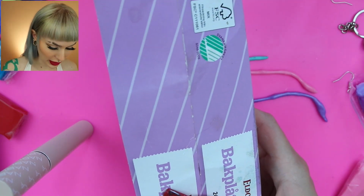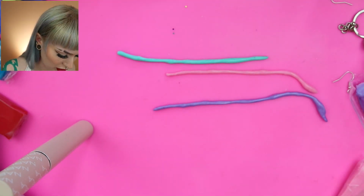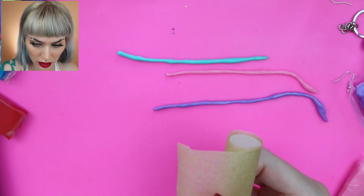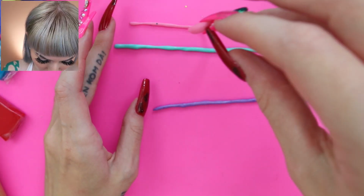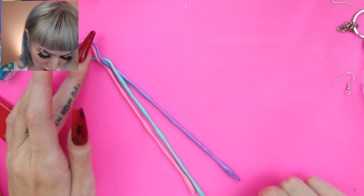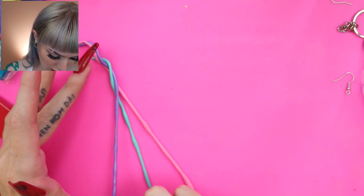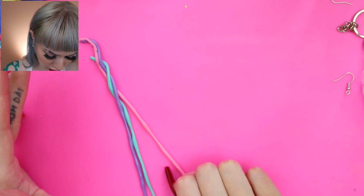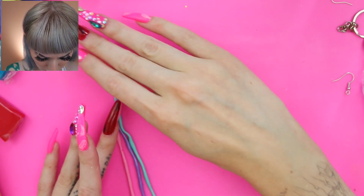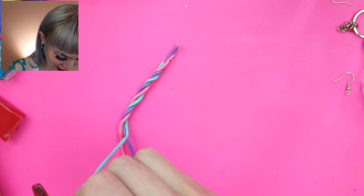All right, here we have baking paper, baking sheet, sheet paper. I don't know what it's called, honestly. Move that. We'll put that on. And now I'm just gonna put it like that, and then I'm gonna do, or should I do the entire thing like that, maybe? Yeah, we are, okay. I'm just gonna work it like a, ooh, okay, you know, I'm doing it right.